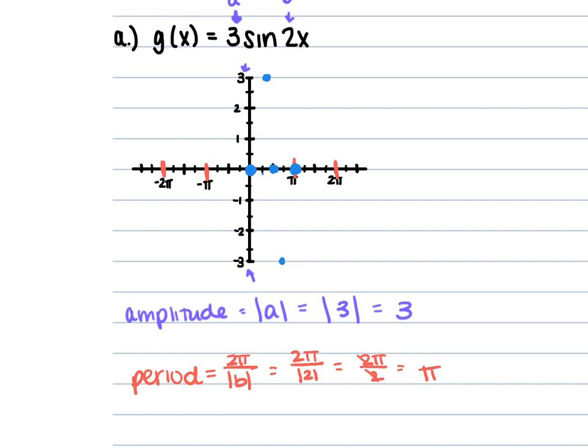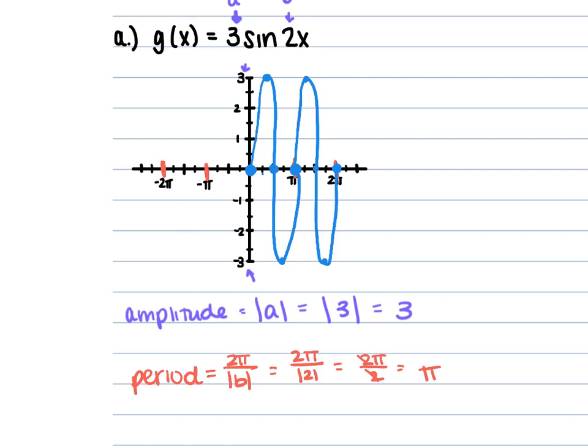From there, you can draw your line. So it's going to go up through that middle point, down to that period point. Then from here, it's just going to repeat. So you want to do 1 at 2 pi, do 1 in the middle, go halfway between, go up to 3, go halfway between the middle and your period, go down to negative 3. And then just continue going up, then through the middle, down into 2 pi.